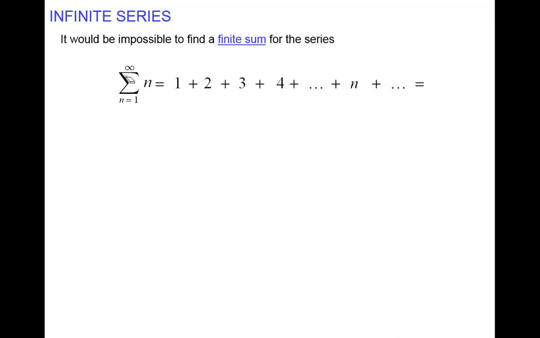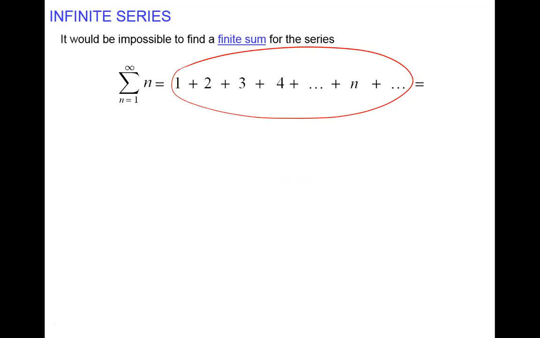Sigma from 1 to infinity of n, where n means counting numbers, natural numbers, 1, 2, 3, 4, 5, and sigma is telling me that I have to add 1 plus 2 plus 3 plus 4, and so on. What do you think? Does this sum exist as a finite number? Of course, I have to keep going. Or do you think this will be infinity, a huge number?